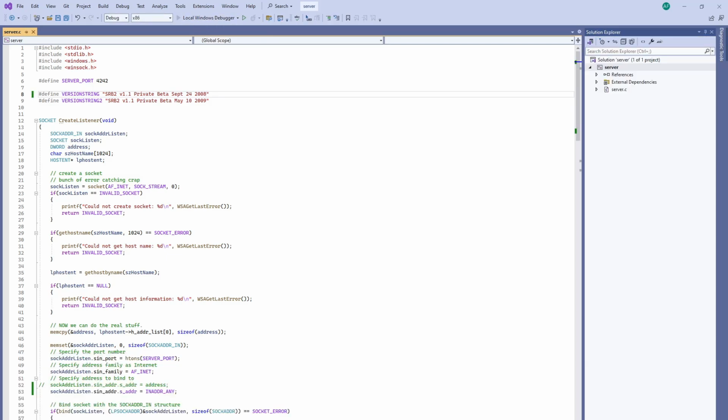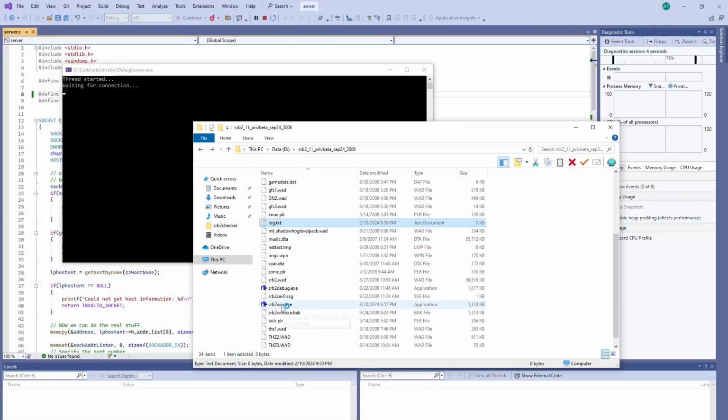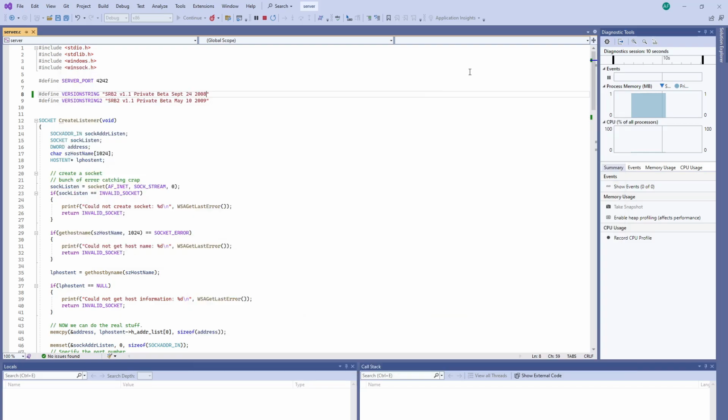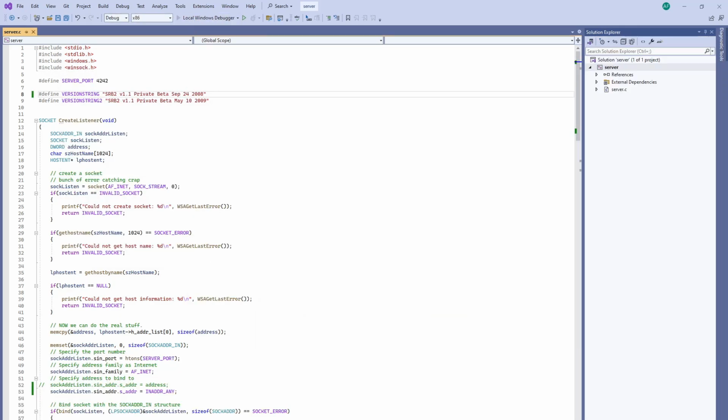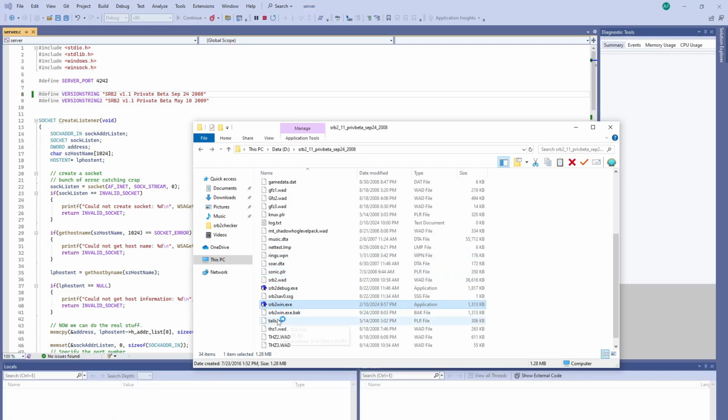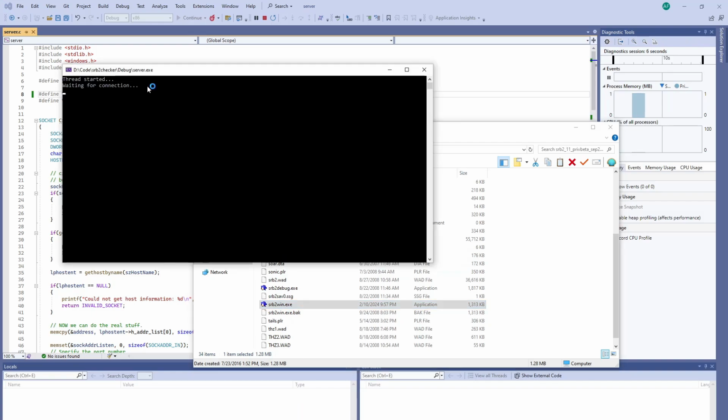We'll run this again. Still says we're not allowed to have this. Well, that's actually because it's not SEPT, it's SEP. So we've got it running again.